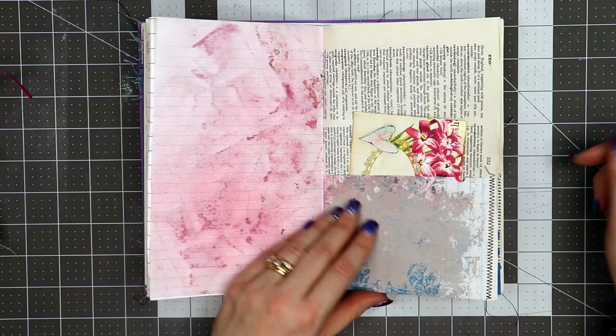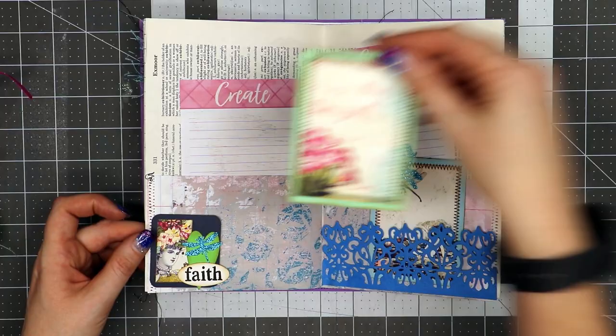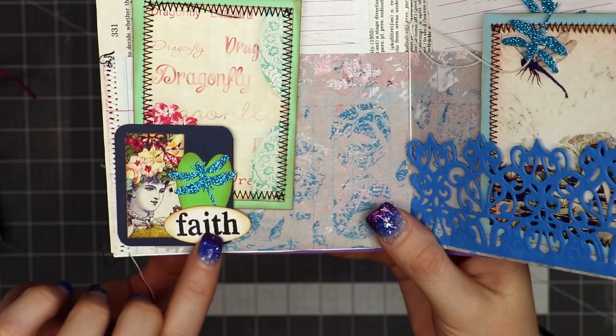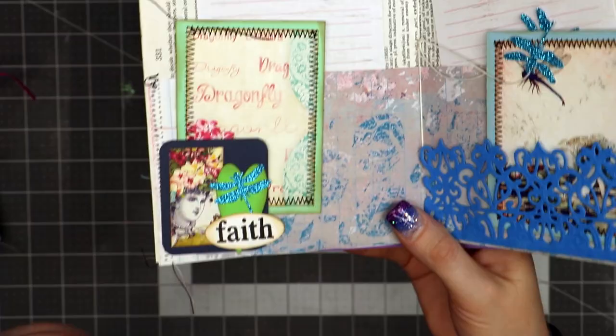Here's another one of those rip-off little notepads. And then this was some scraps that I had left over. That was the domino image, and then this little piece here was something I found in my stash, and then I cut the word using my stamps and Cricut or Silhouette, depending on. I've got a whole box of them.